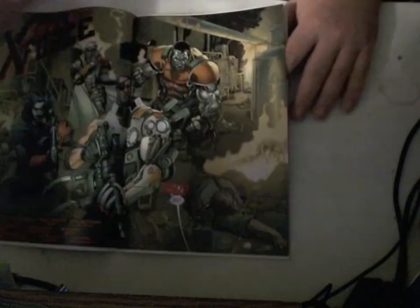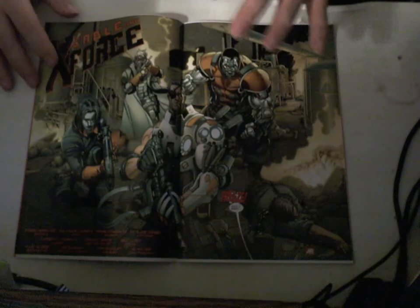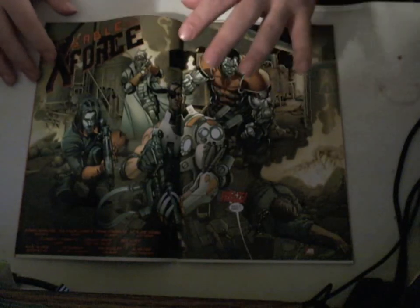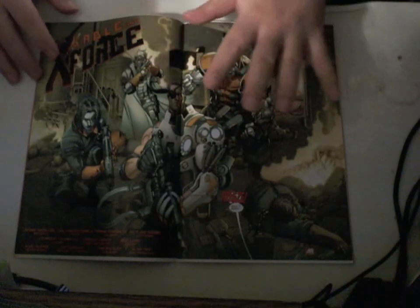In no way, shape, or form is this going to be a top-tier X title, but I'm hoping that it's going to find a nice little comfortable place and then just tell an interesting story. If it can do that, I'll be happy, and I'll continue buying it. But anyways, that's my review for these 3 books.